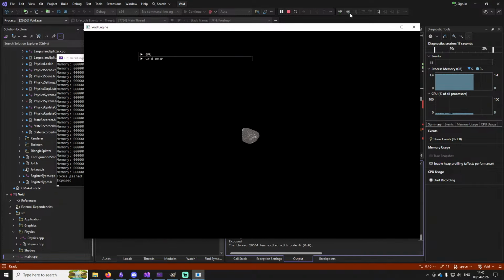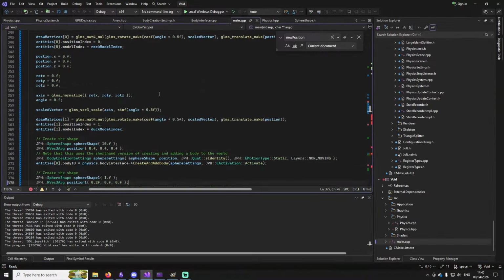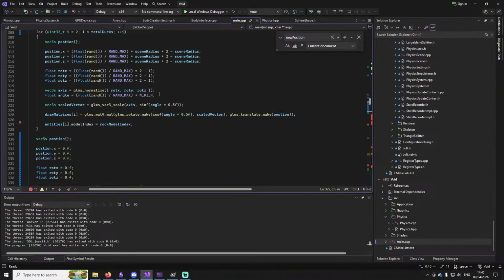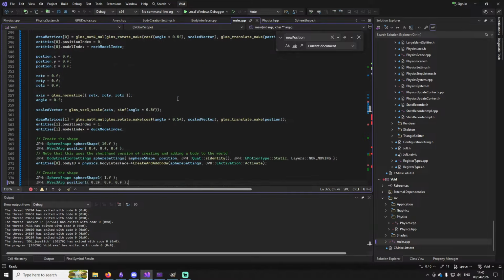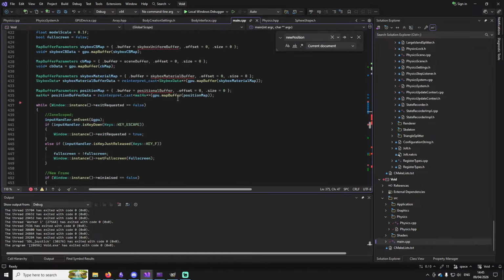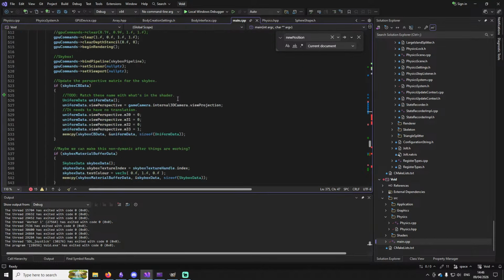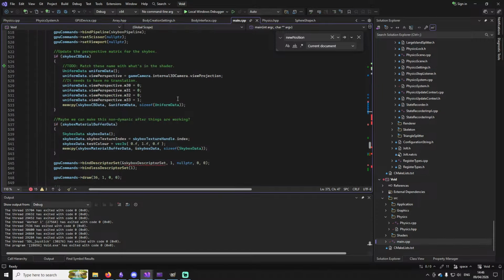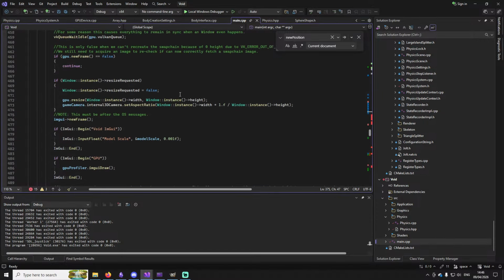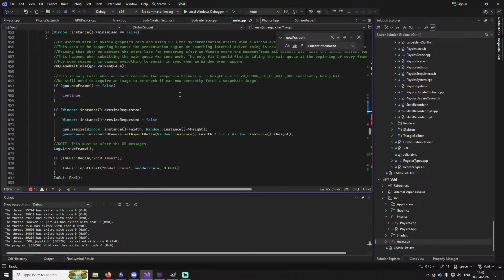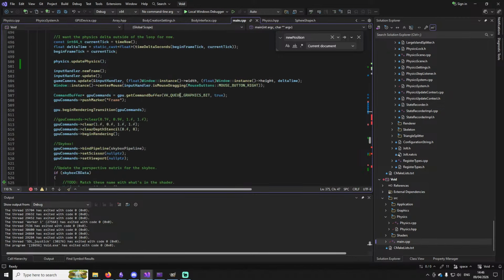Where are the rest of the rocks? It's possible I'm not updating them properly. Yeah, ignore the IntelliSense errors. I don't exactly know what it's talking about, to be honest.